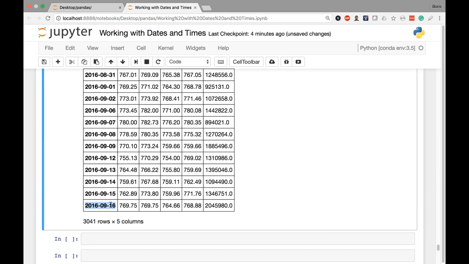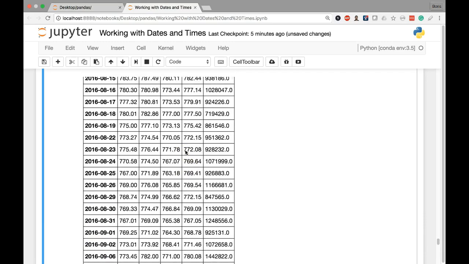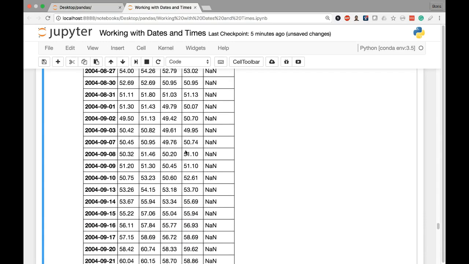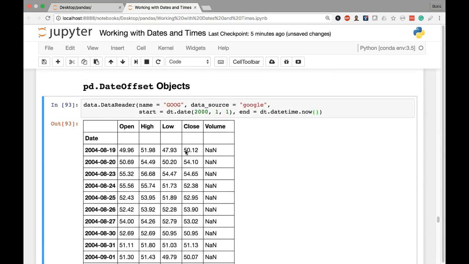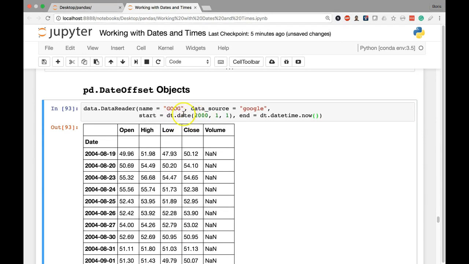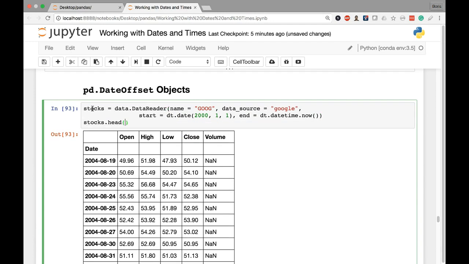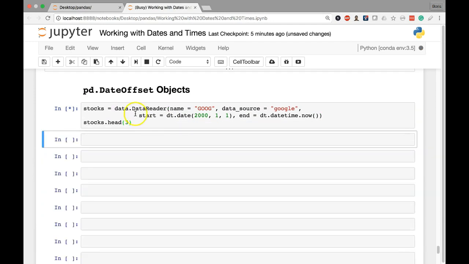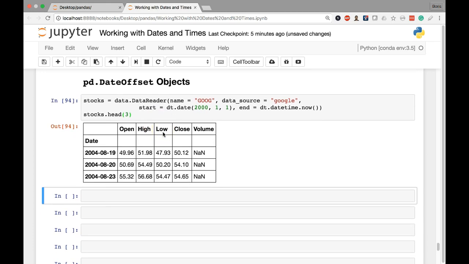So that allows you to always have a much more modern, more up-to-date data set. And here you can see we have 3,041 rows in my case, so we've basically pulled in all of Google's stock information over the course of 12 years within a second with a simple single method from our Pandas data reader library. Pretty impressive. So I'm going to store this again in a variable called stocks, and I'm going to preview it below with stocks.head. Let's see the first three rows, and there it is, and now we're ready to work with it.